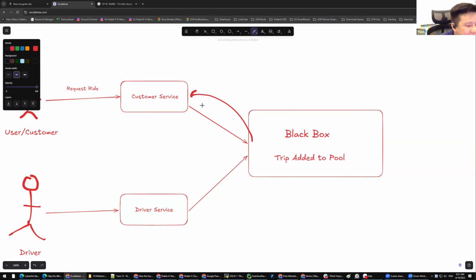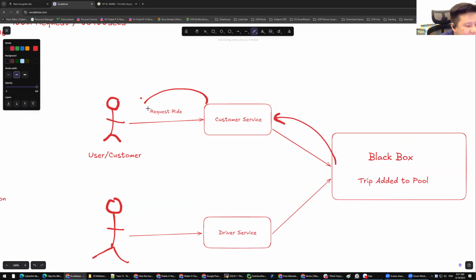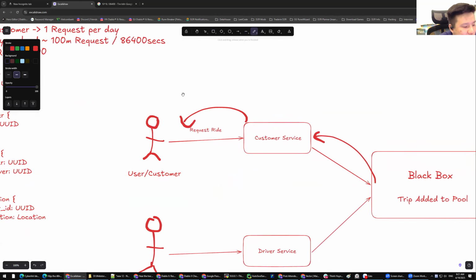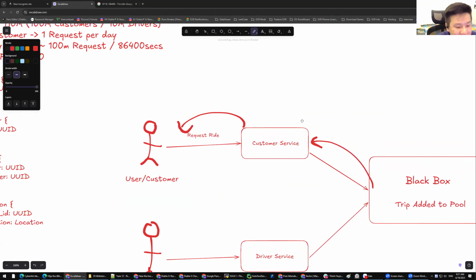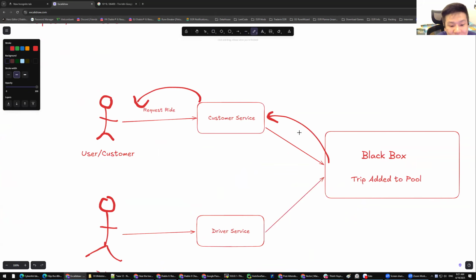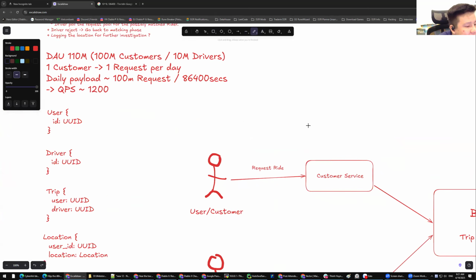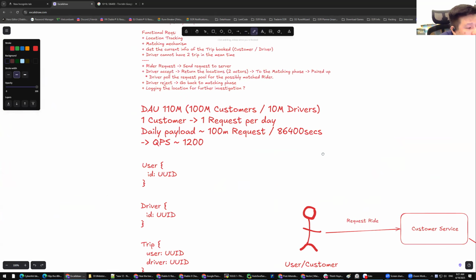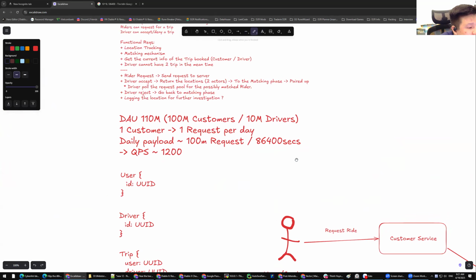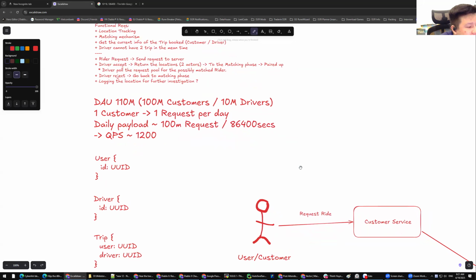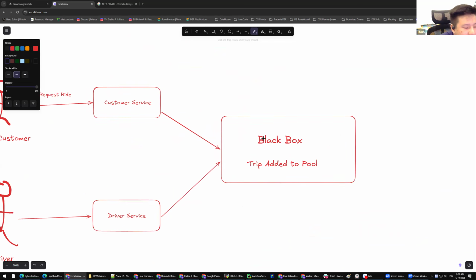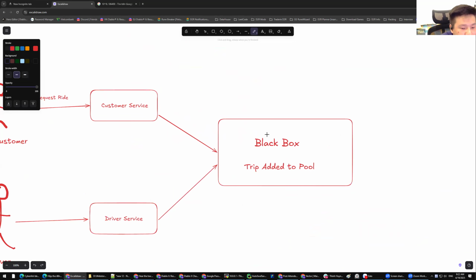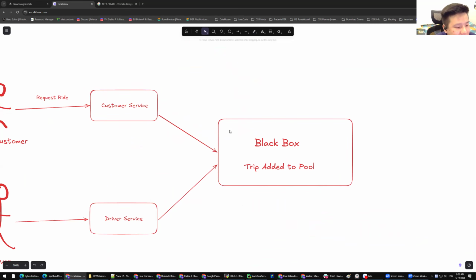Then it returns to the customer and returns the info back to the user. Let's say if a trip is matched, right? And matching system, driver can accept. Okay, so I am going to resolve this black box here.